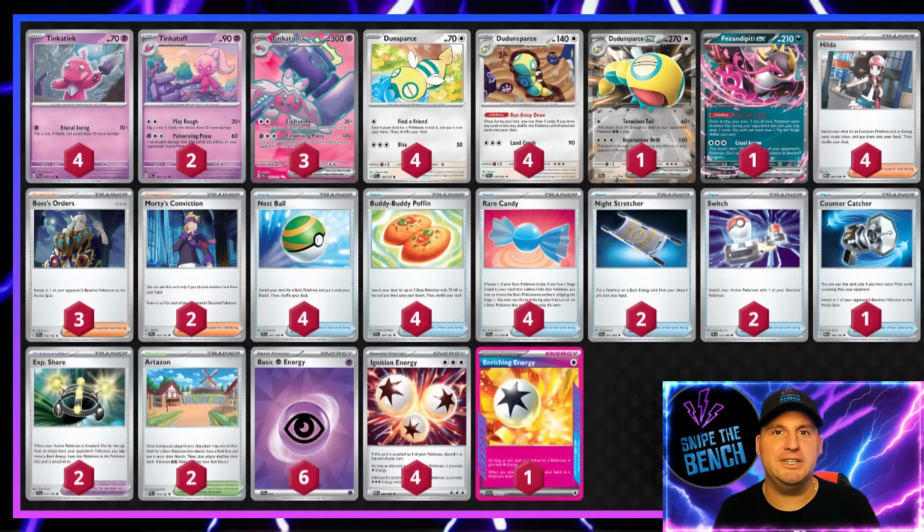Now I do play the Dunsparce EX because it does have a shred attack, even though Tinkaton EX has its own shred attack, but you never know who's stuck in the active, and we play 2 Switch just in case. So obviously we don't play any disruption because we just want to add cards to our hand. So let's hit the ladder, see how much damage output we can do, and see it in action.